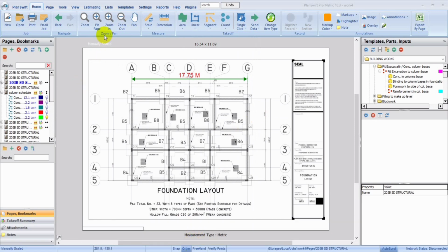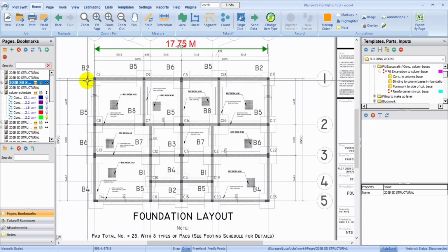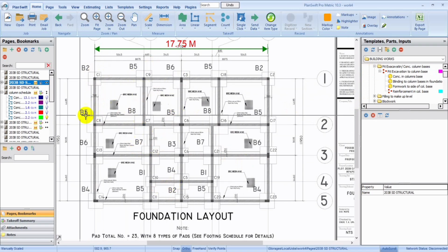So assuming we're still working on this same plan, these are the columns C1, C9, and these are the bases B2, B5, B6, and all of that. Before you begin to take off for this, you need to understand the type of base that you are dealing with, the sizes. And in doing that, you need to check your footing schedule. So we're just going to go through the footing schedule, pick one of these bases, and quickly take off.